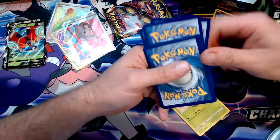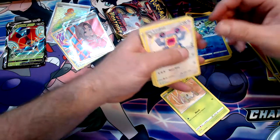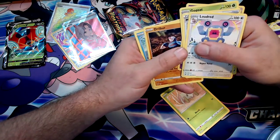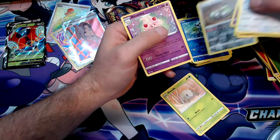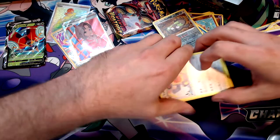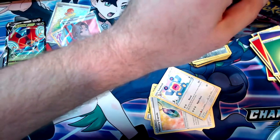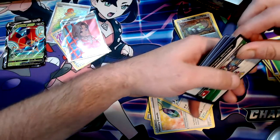1, 2, 3, 4. Grass, because there's a Nincada looking at me. Oh, got it right. You're bound to get it right eventually. Loudred, because I'm being loud. Memory Capsule, Gogoat, Pharaoh Seed, Dedenne, Drilbur, Oshawott, Duskull, reverse foil Stunfisk. I have not gotten that one yet. And an Alcremie, because why not? Wynaut's not in this pack, and I'm kind of happy about that. I didn't know Wynaut was actually Gen 3. I thought it was Gen 4 when all those other baby Pokemon came out. No, it came out at the same time that Wobbuffet came out. That was weird to me.